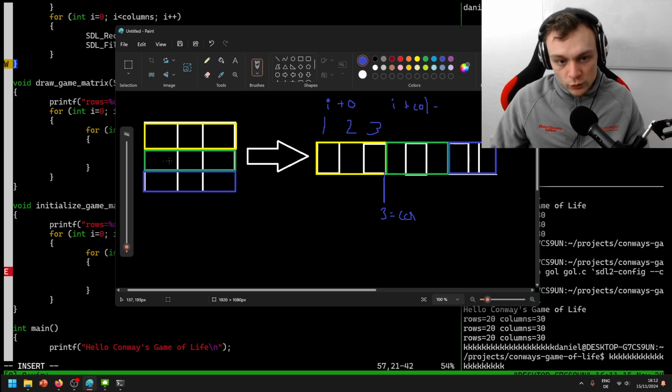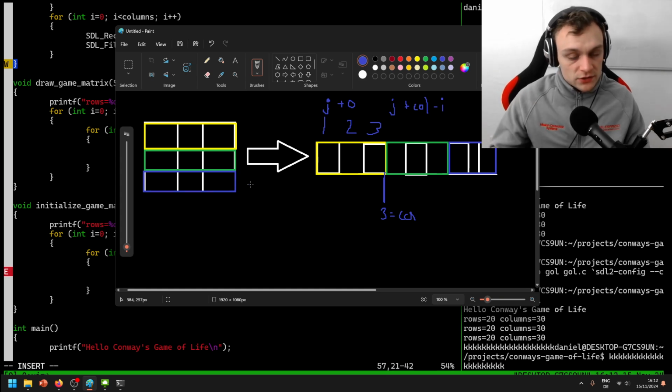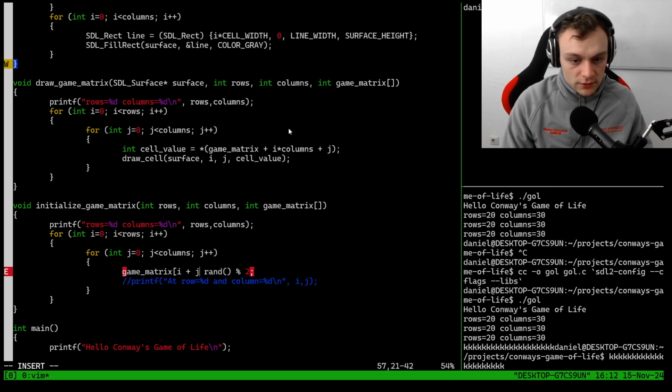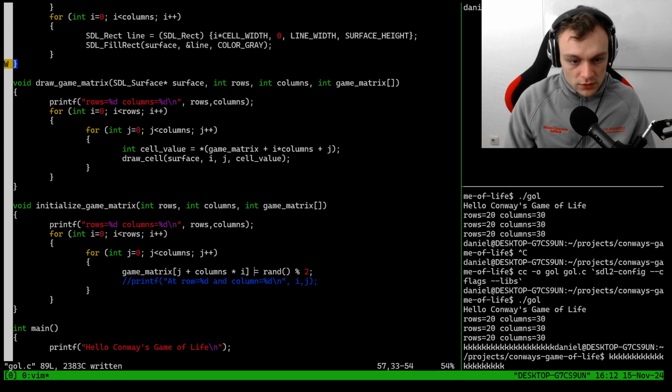multiplied by, in which row are we right now? In row I. So this must be j. Right, because j is the column iterator. So we do j plus column multiplied by I. J plus columns multiplied by I. And that is equal to random modulo 2.